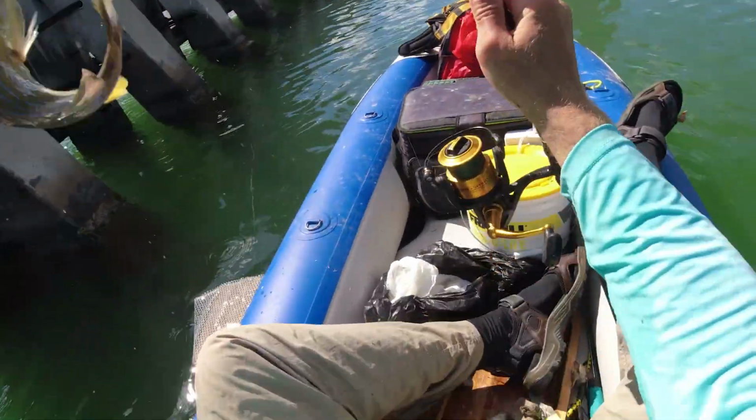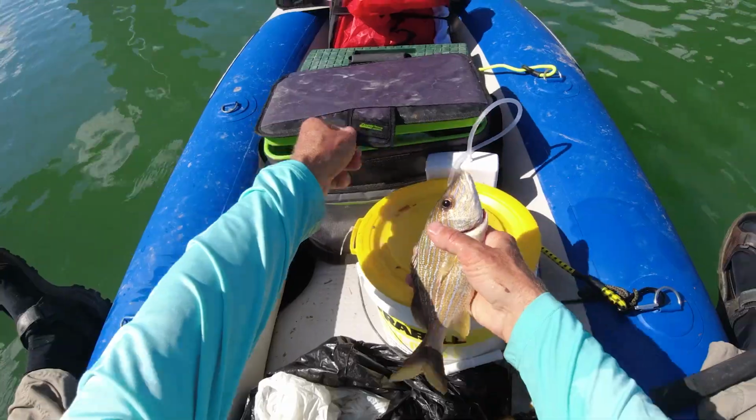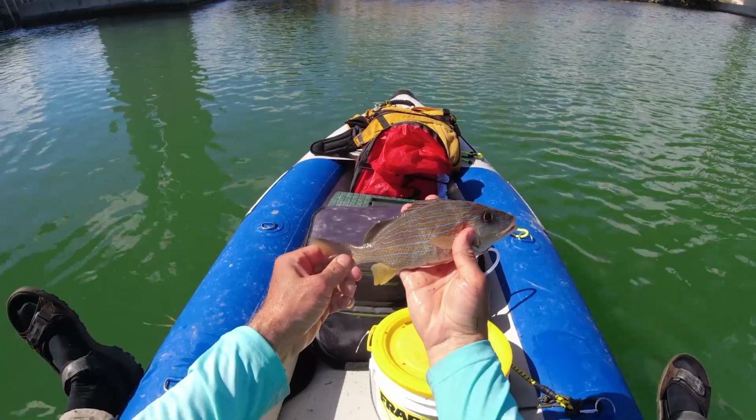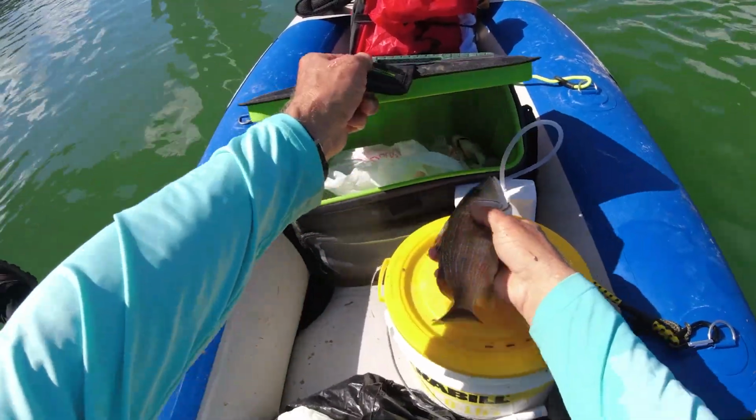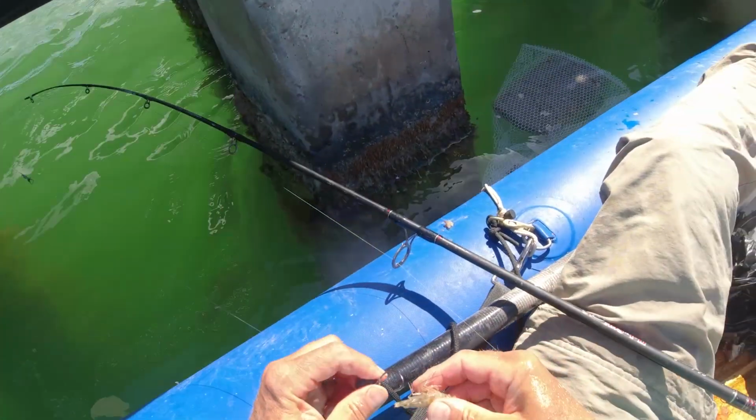Lots of things you got to learn when you head to a new place to fish, especially something that has completely different fish than I'm used to. In this case, here is a grunt. We'll see one of those guys later, and we'll hear why they are called grunts.